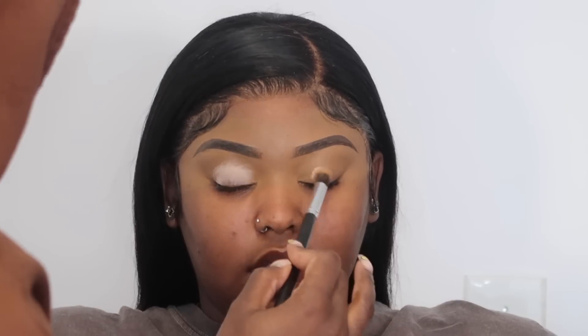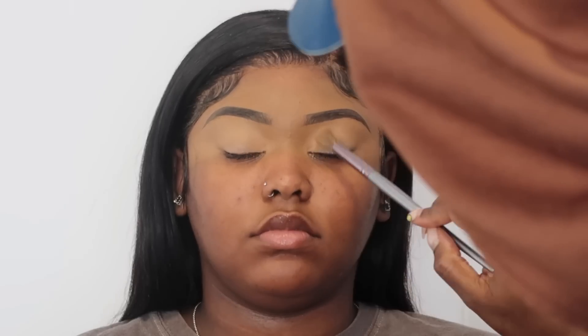And this is what the brows look like when we're done. I try to get them as even as possible. Then we're gonna move on to the eyes. I'm just using my Helen E eyeshadow primer to use as a base — kind of like a quote-unquote primer for the eyeshadow look — and I'm just making sure that everything is nicely blended with the concealer.